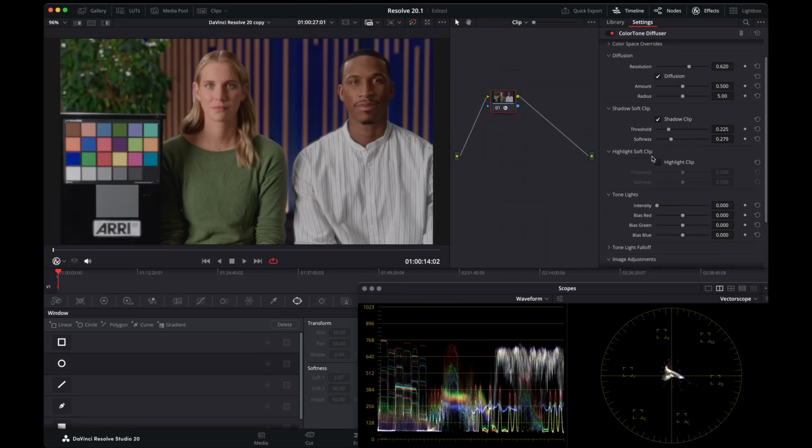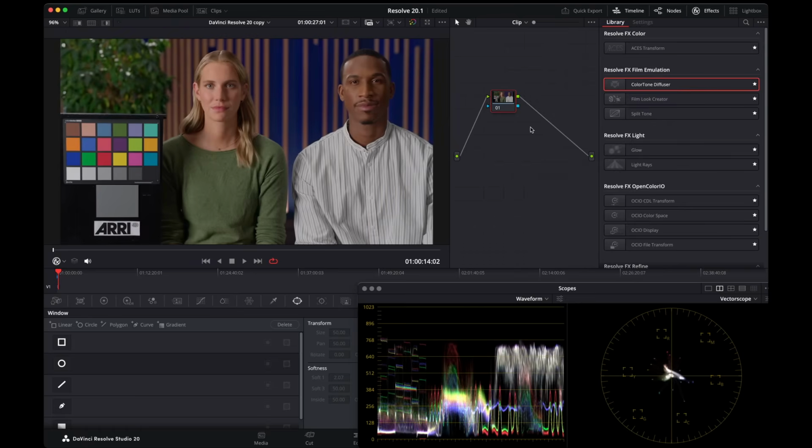And this tone allows us to adjust the color of this. So we can have the color of the diffusion altered just using this. So let's get rid of that. And what we have now is a new effect called split tone.